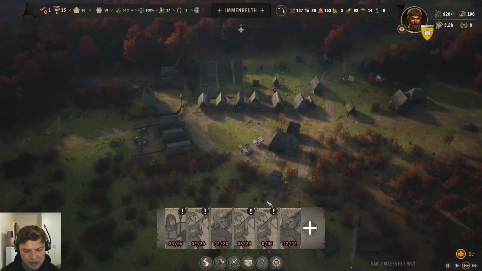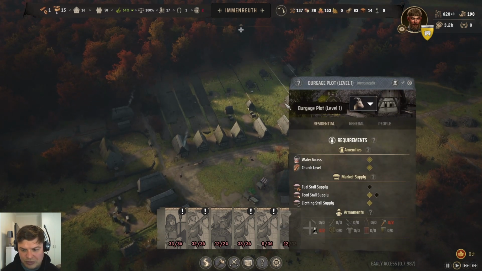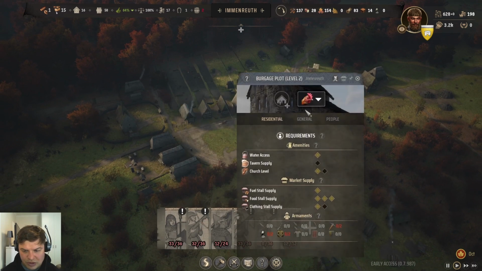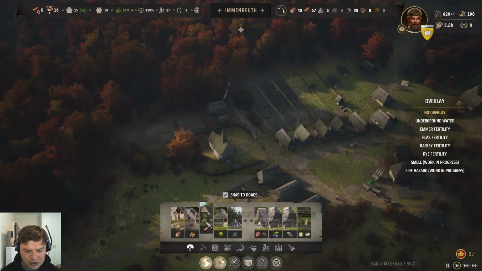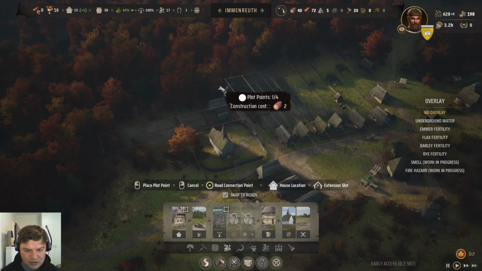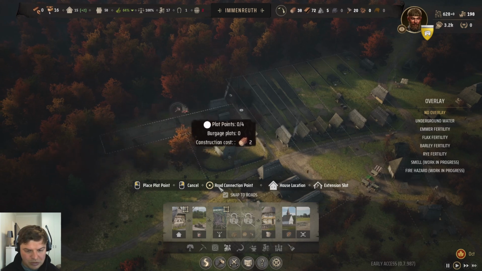And I'm definitely going to have to add some additional burgage plots here now. Just see here. Okay, of course this one I want to change to the boyar's workshop, so that we can do some extra crossbow militia. And let's add the burgage plot right over here, I think. Here we go.